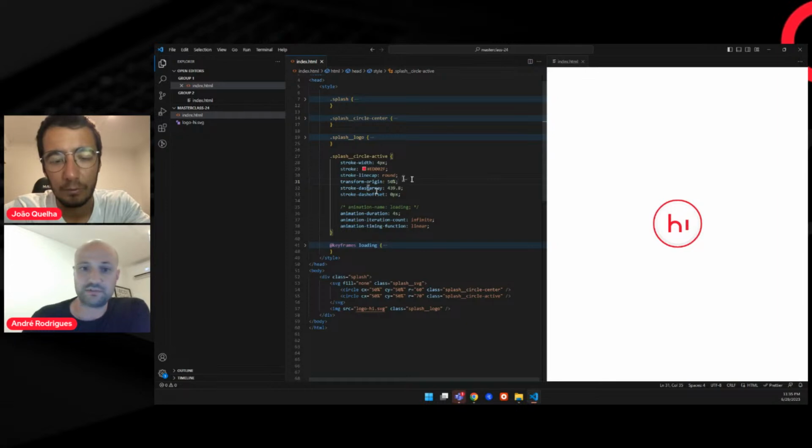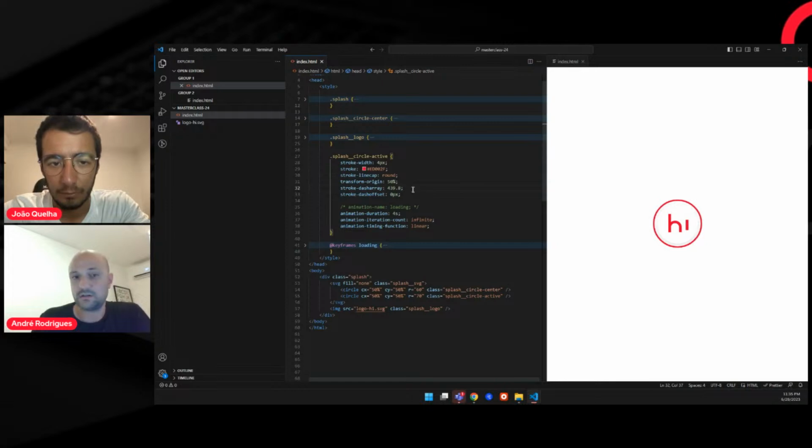Transform origin 50%, we are centering this in the middle of our SVG. I will show you later why I'm doing this, because we want to create an animation to rotate this spinner also, but I will do it later, not now. I'm just setting this now.